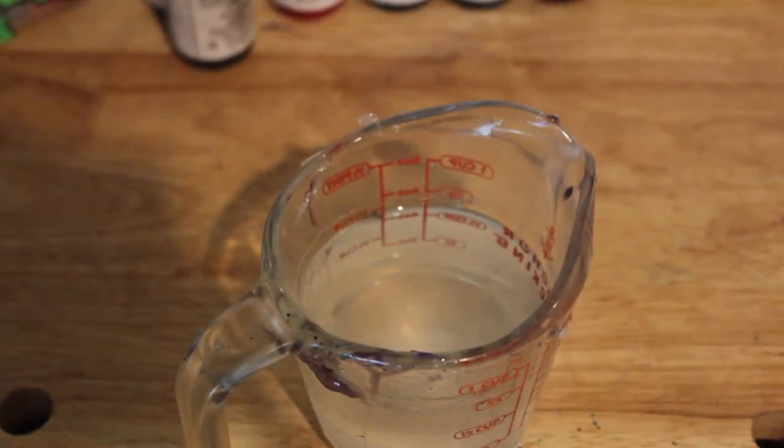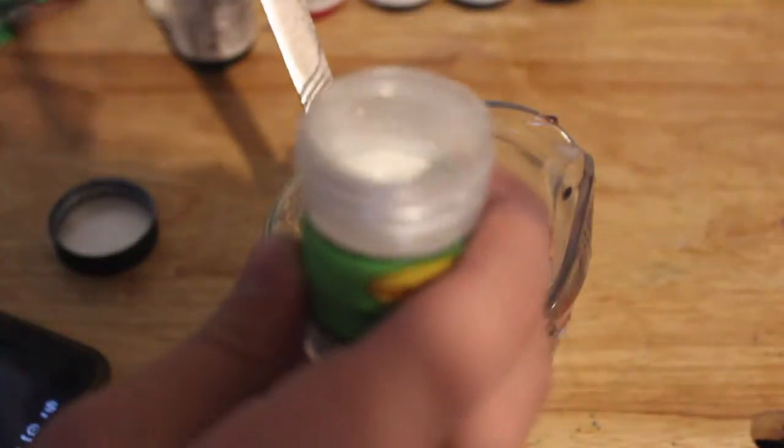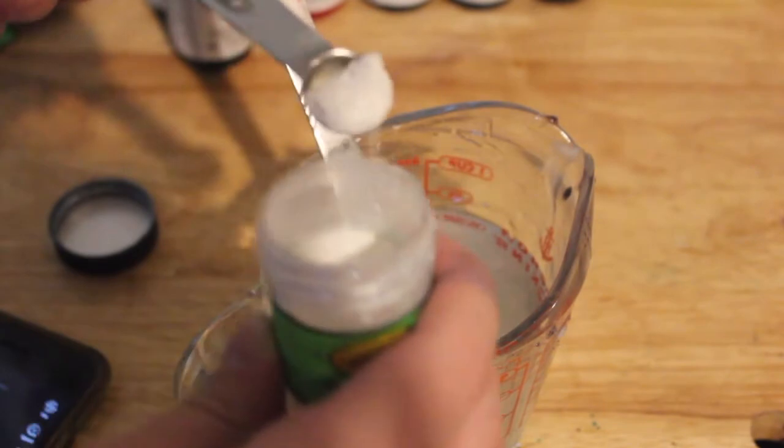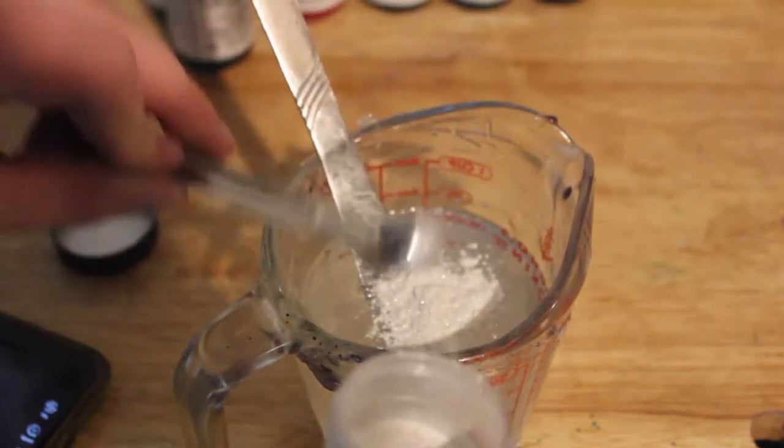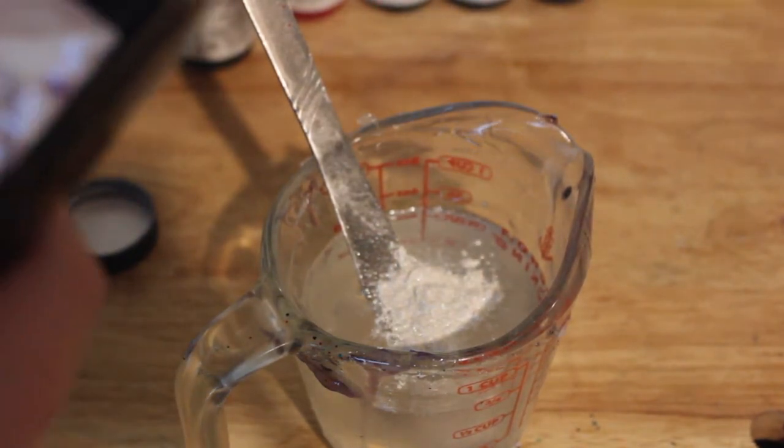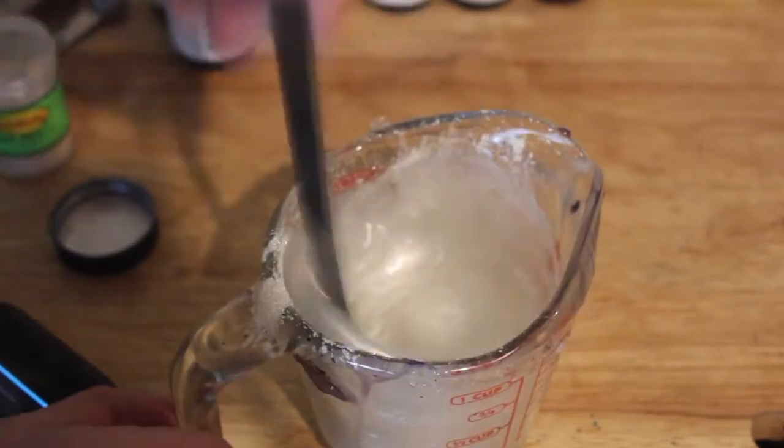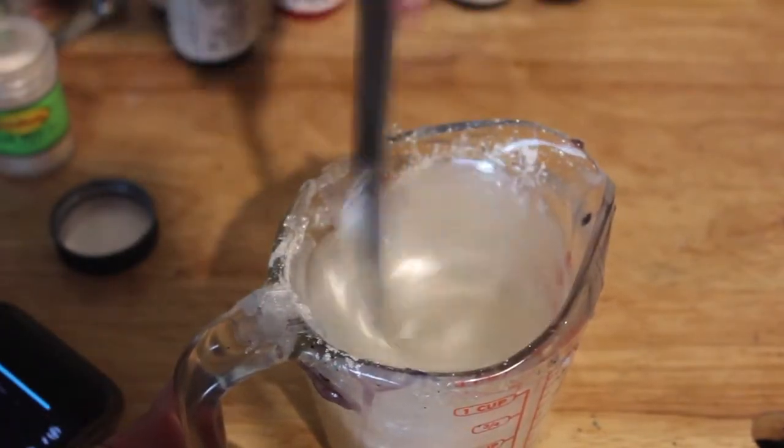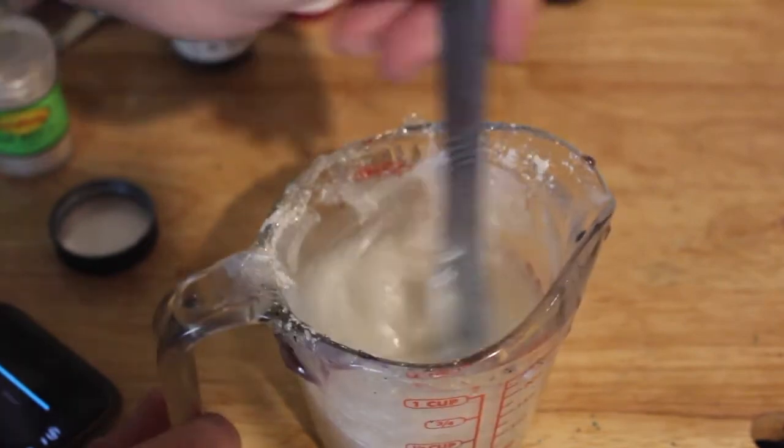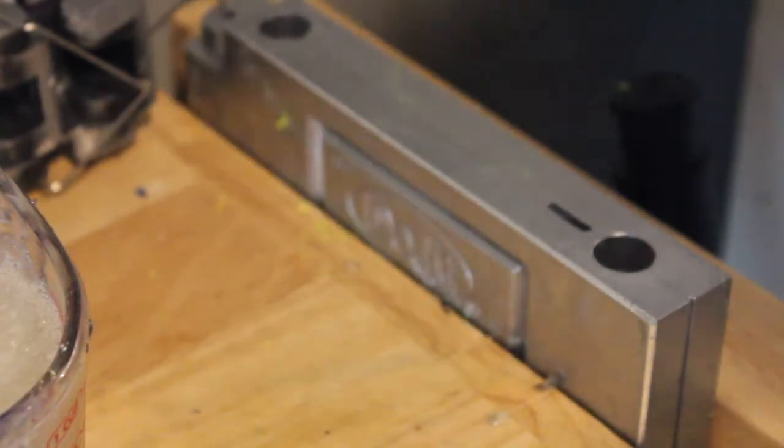Now for the third color, we're going to be doing the pearl. So we got our pearl white powder and we're going to make some pearl swimbaits. So we got our pearl white. We're going to do pretty much a full scoop. Then we're going to mix it in. Now we're going to switch gears and do some pearl white.